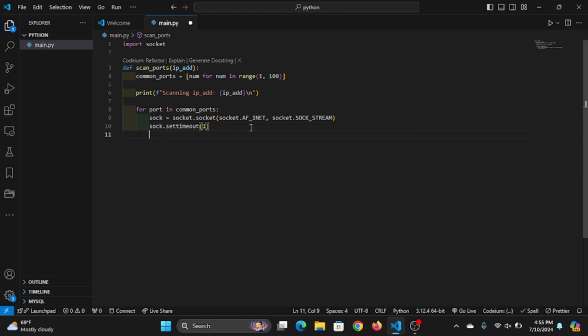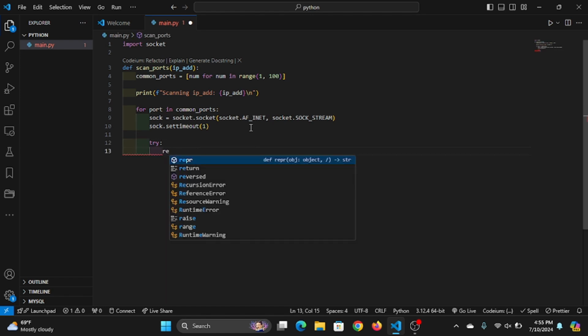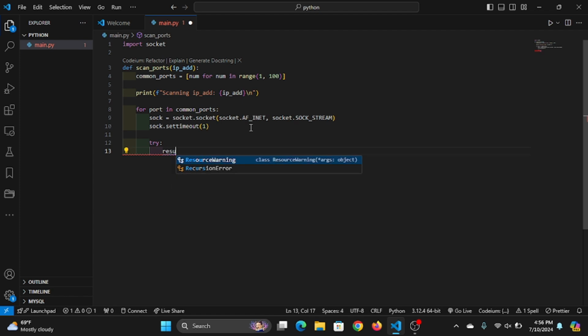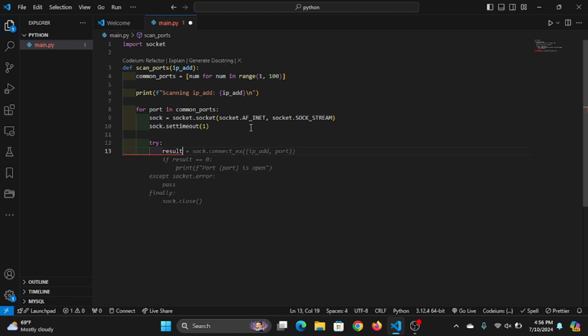From there I'll have a try block here. I'll say try, and here I have to say result equals socket connection to the IP address, like that.